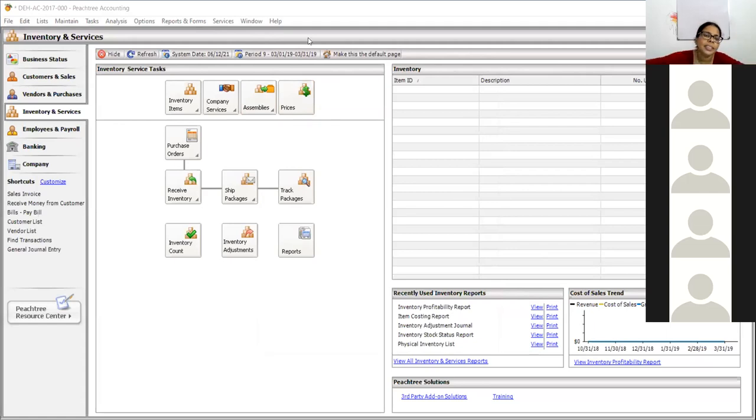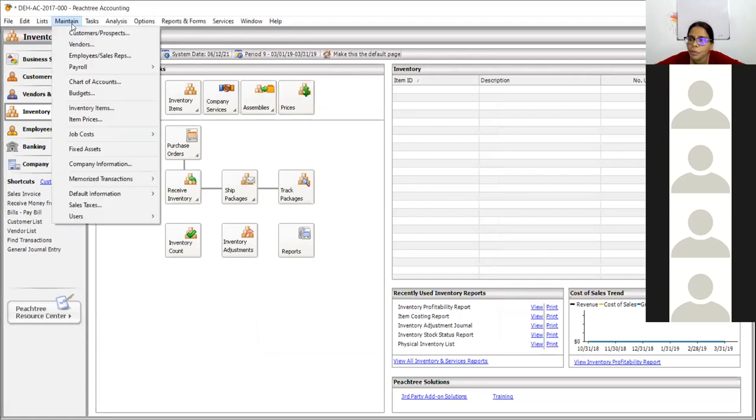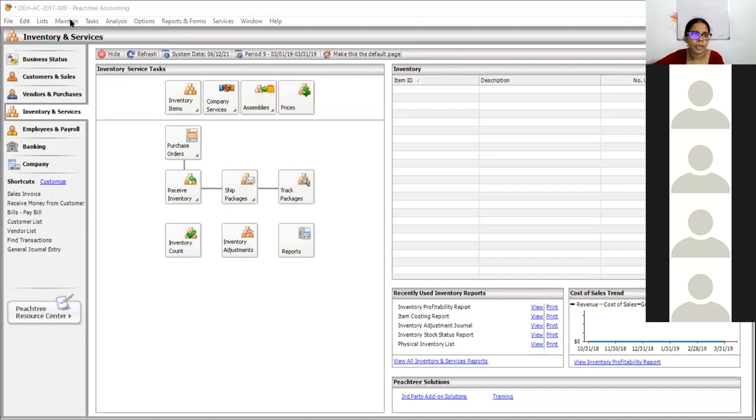Right. Now we selected the correct period and we check the system date. We check the maintain company information as well, right? Now the next step, we should introduce the list of chart of accounts. General ledger, we have to set up the general ledger. Otherwise, we can't go forward without the general ledger accounts, right? For that one, that is called the chart of accounts. We create chart of accounts.